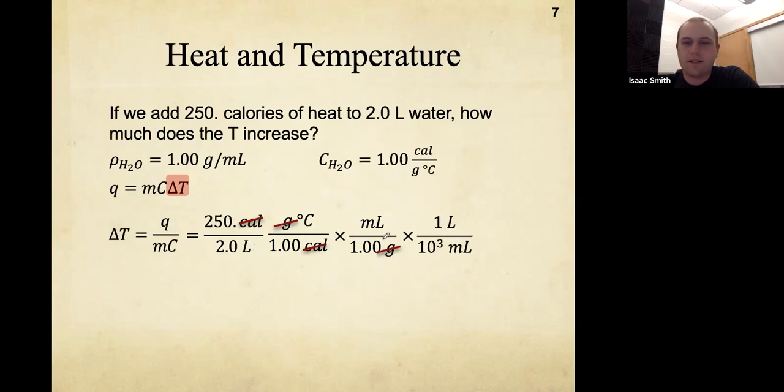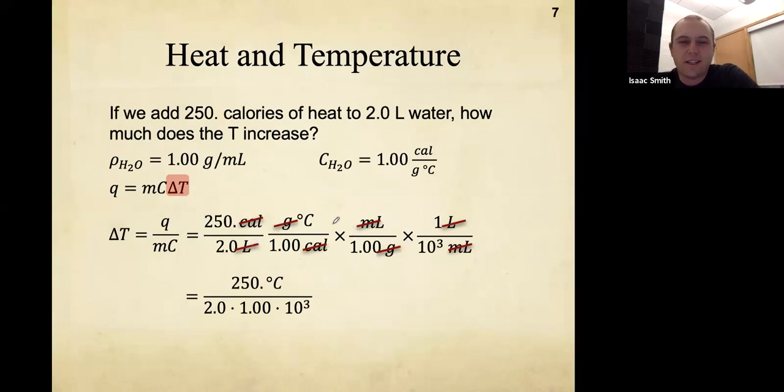Let's see, C, this is C, that's your specific heat. And then the mass that's on the bottom here, we need to convert over to grams using the density here. Sorry, it's a little hard to see using this approach, but hopefully the approach that I drew out was a little easier to see how to do it, right? You can see how units crossing out gives you temperature, which is what you're looking for.